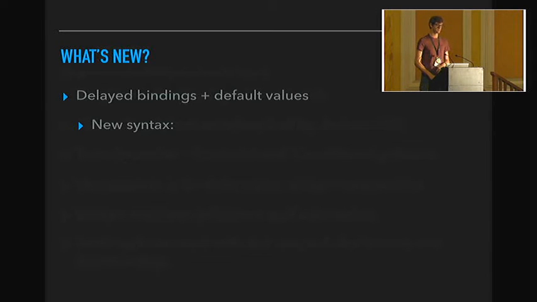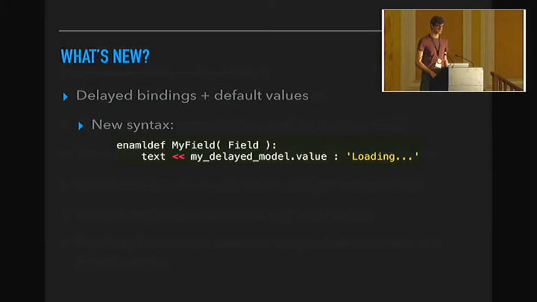So there's some syntax that's been added in to allow models to delay their value being there. We often come across a case where our model is a bit more complex than something we can just show straight up on the screen, and we want our users to get the view as quick as possible, and then as values come in from various sources, calculations happen, that type of thing, we can show them appearing. So the first thing that we added in that respect was delayed bindings.